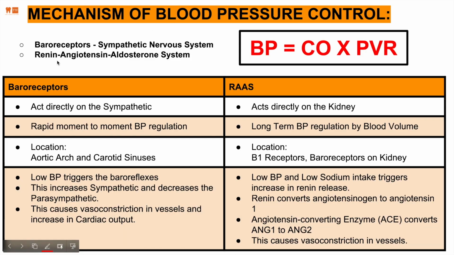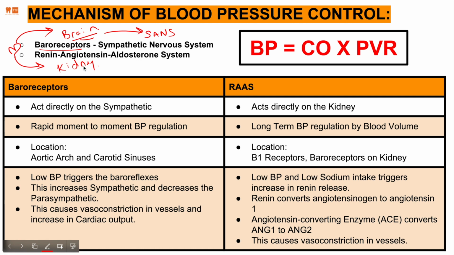Mechanism of blood pressure control. So, our body controls it in two ways. It uses something at the top floor of the body, which is the brain, and the bottom floor, the basement of the body, which is the kidneys. So think of it this way: the heart is in the middle of it. It gets controlled by the brain and kidney. Baroreceptors are part of the sympathetic nervous system, the autonomic nervous system, that the brain dictates to control blood pressure, whether up or down, depending. And baroreceptors are actually these chemoreceptors in the body that pick up signals that tell the brain to increase the blood pressure or decrease it.